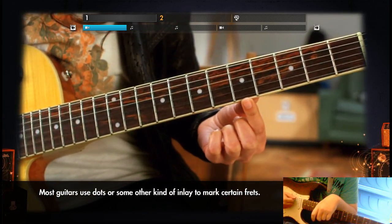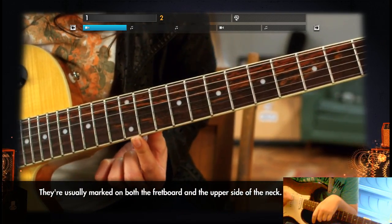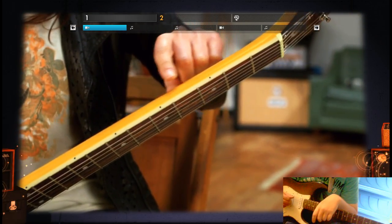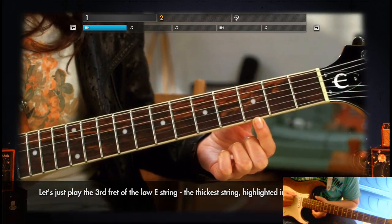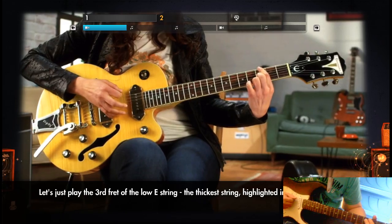Most guitars use dots or some other kind of inlay to mark certain frets. They're usually marked on both the fretboard and the upper side of the neck. The first dot is usually on the third fret. Go ahead and find that on your guitar. Let's just play the third fret on the low E string, the thickest string, highlighted in red.